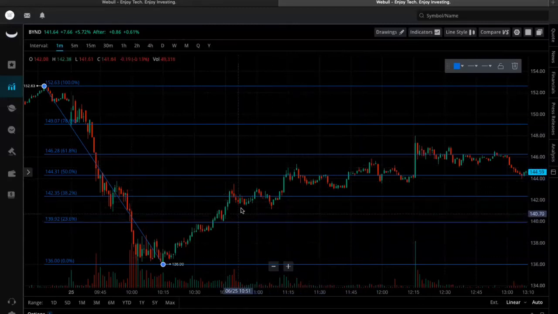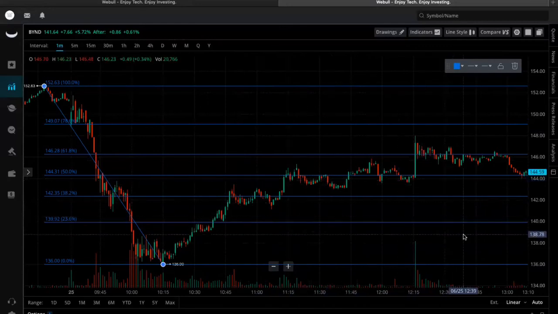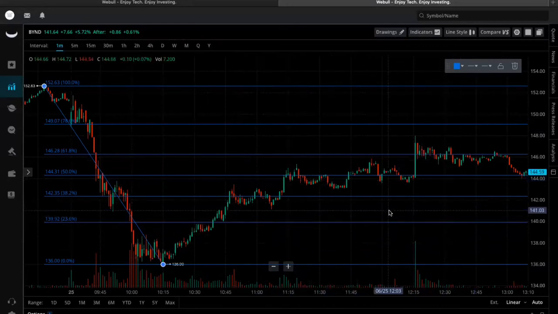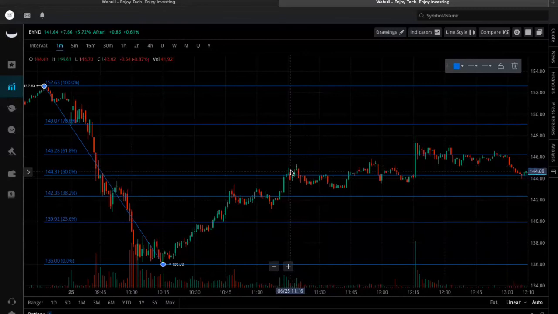Then you just keep updating your stop loss. As soon as the stock breaks the 50% level, many of the stocks will tend to struggle after that and will either end up flat or come down again. So anything above the 50%, I would start to use the half box as my stop loss, meaning that I will not use these support anymore. So I would actually update my stop loss to here, to the middle of 145.18 instead of having my stop loss at the 50%. And if it breaks this level again, I would have my stop loss here.